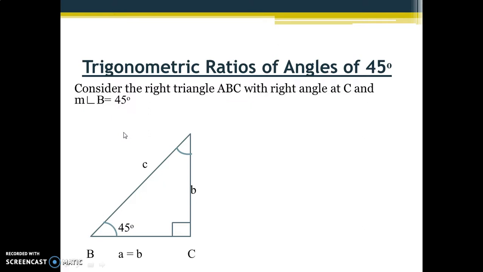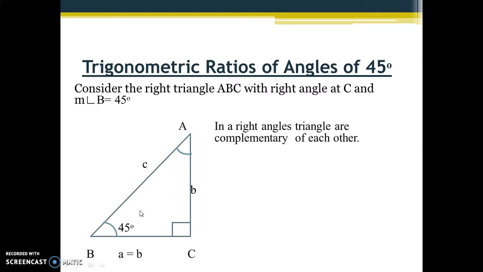So over here we have angle B as 45 degree. Since we know that the acute angles of a right angle triangle are complementary, we can say that if angle B is 45 degree, then the measure of angle A will be 90 minus 45, and that is why angle A will also be 45 degree. How did I conclude that? This is because the acute angles of a right angle triangle are complementary. Now we have that angle B is 45 degree and angle A is also 45 degree. That means they are same.